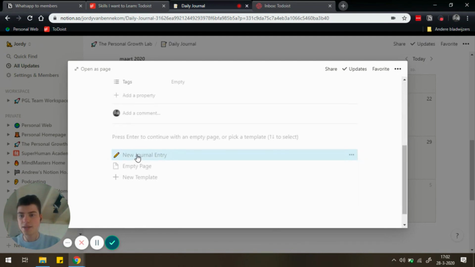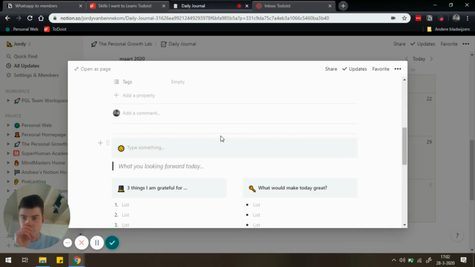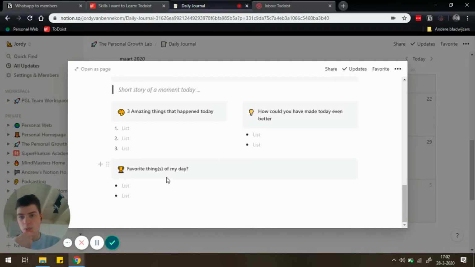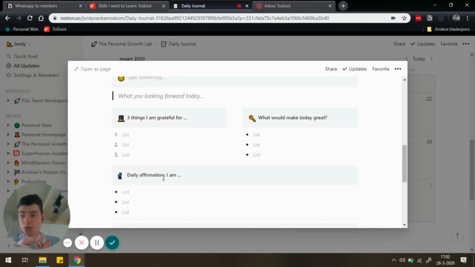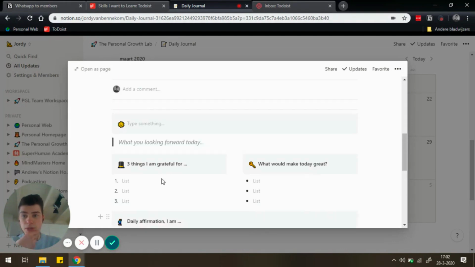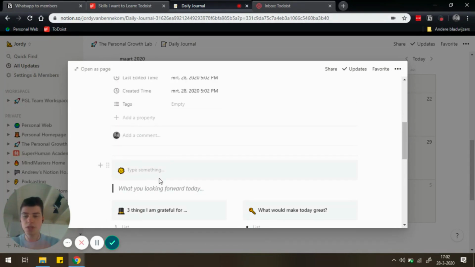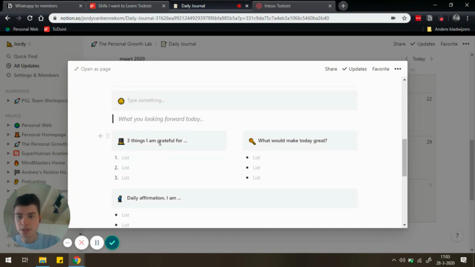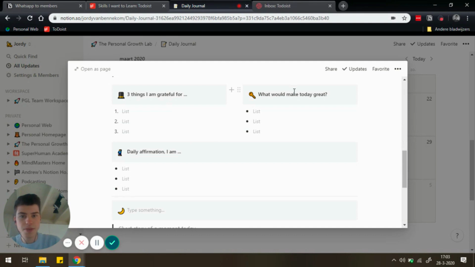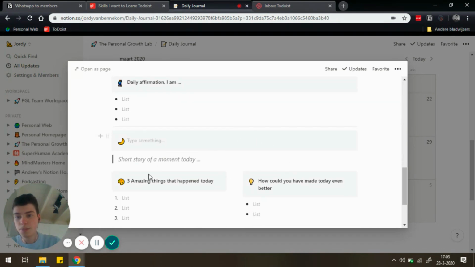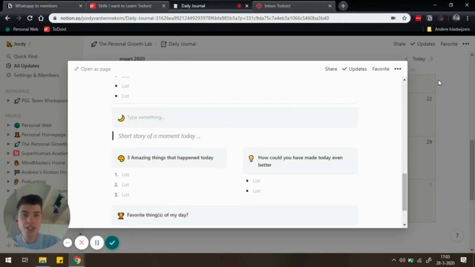And then here you can click new journal entry, and this shows you a template with a pre-made journal, but you can of course also just start with blank and just start writing. But here you can see 3 things that you're grateful for, what would make things a great day, etc., and also a part for daily reflection.